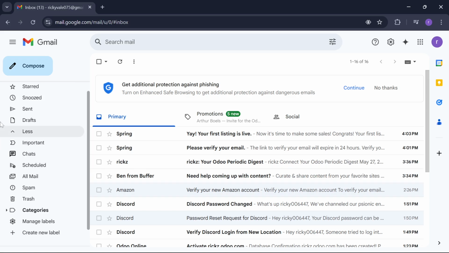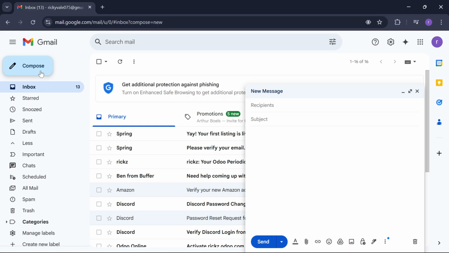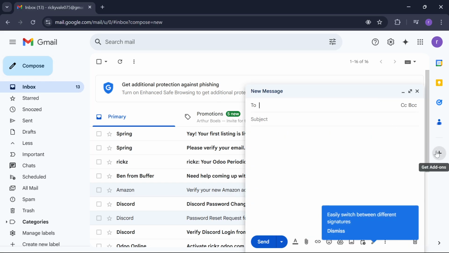Click the compose button from here, and after that you can see a new message window appears. Fill in the recipient, subject, and body. In the To field you have to give the recipient's email, like 123@gmail.com, and in the subject you can add the subject about this mail you are sending, like leave of absence or anything related to your query.